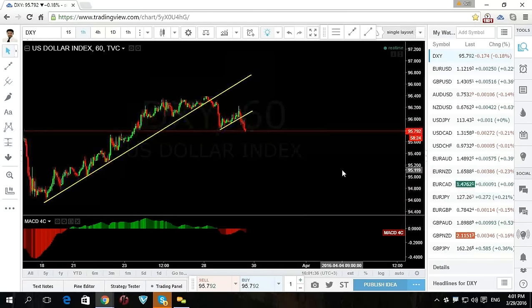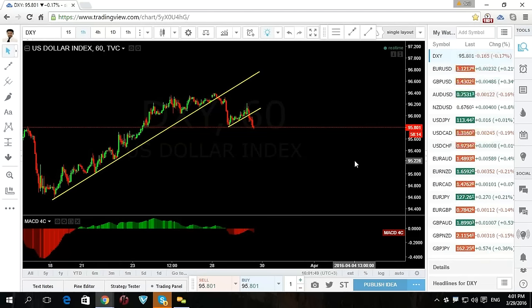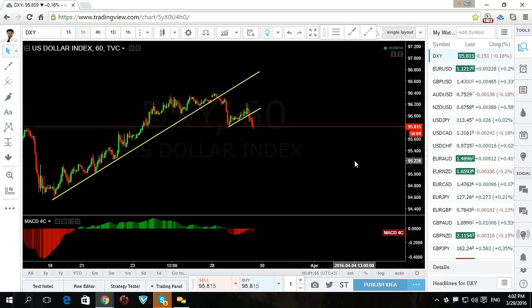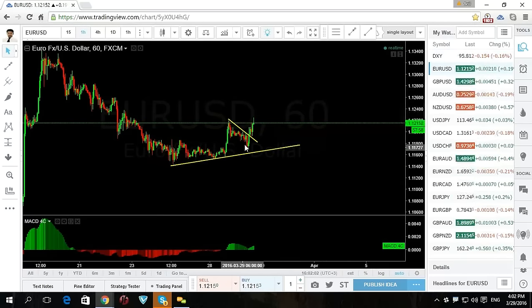So if you're not in the sell, what you have to do is wait for a sell setup, and you will have to use your strategy to trade because we are not going to give you our strategy. What I'm going to do is give you a sense of direction that we are expecting the trade to go. My traders will go into our trading room and use our strategy to trade it, right? Most of my traders are already in trades. So euro, we should be expecting upside if the dollar index is going down.